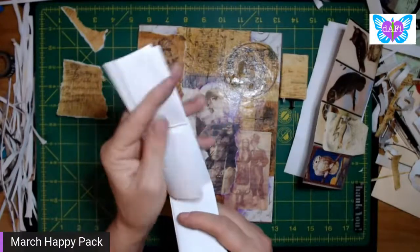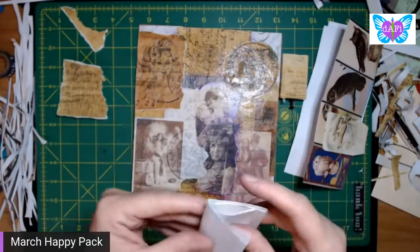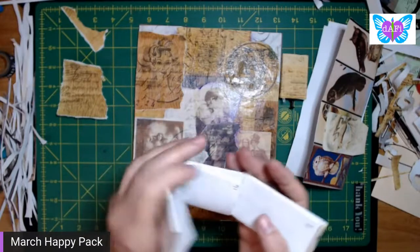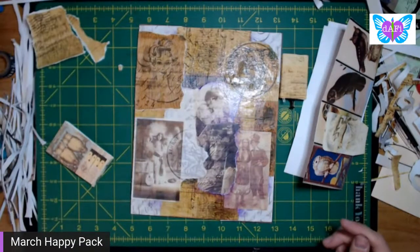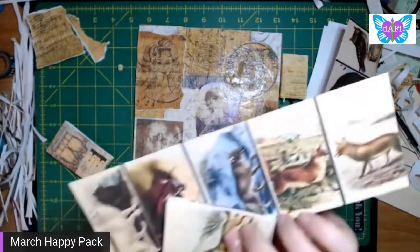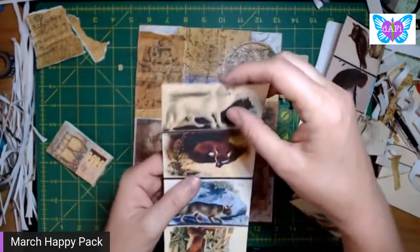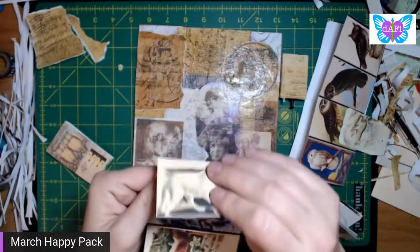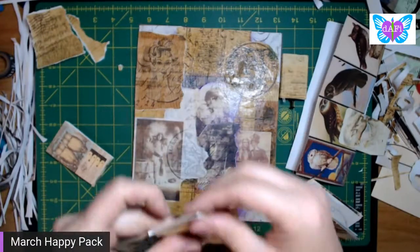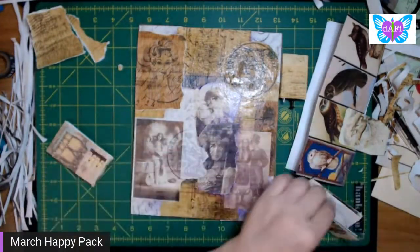You don't even have to open them all together at once. I actually like this one better like that. And that one is done. Oh, look, I didn't even notice. We have all these, which if you wanted to, you have these 3 right here. You can fold these. I forgot we had these. These can be more tags, or you know, that little book you made. You can add to your little book this one.